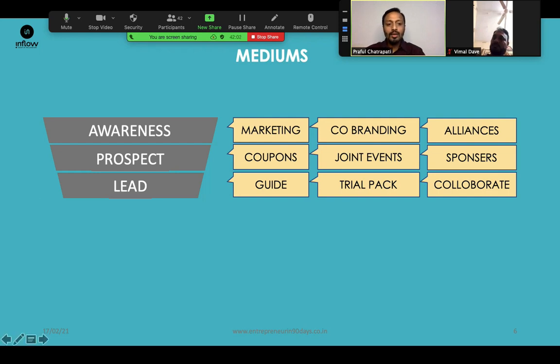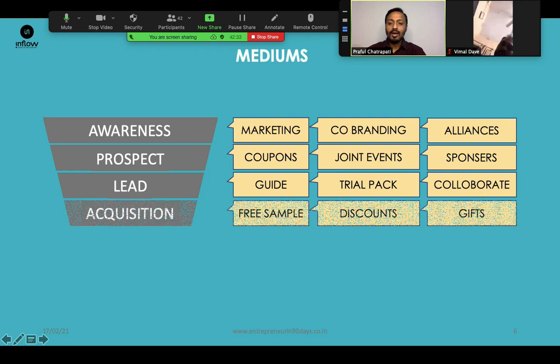Collaborate with people. The more collaborations you have, like if you have some other services which are more relevant and support your product, take that as a product and bundle it with your products. That collaboration will definitely help, because if you have someone who is already doing great in the market and his product comes and bundles with you, you get his credibility, as well as the consumer getting more value out of the whole lead system. So that will help you to convert your lead to the next level.